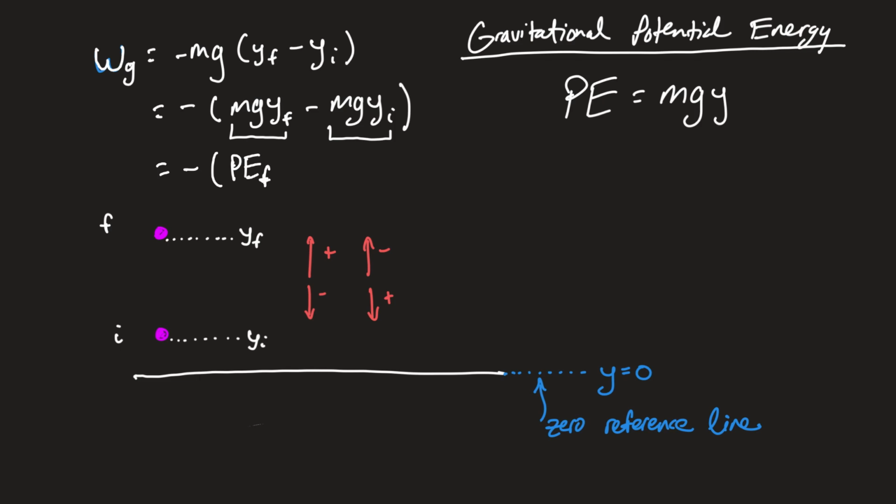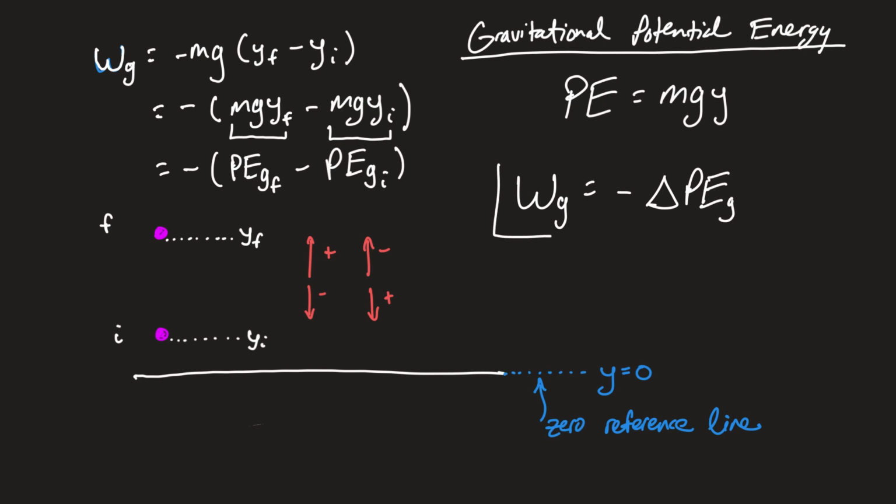And in fact, usually what I like to do is put a little g here for gravitational, put F for final, and then minus some initial amount of gravitational potential energy. And then we get that minus sign out over there to deal with. And the way we can consolidate everything now is if we wrap it up with the delta symbol, which is a change, we get minus the change in gravitational potential energy. Put a box around that.